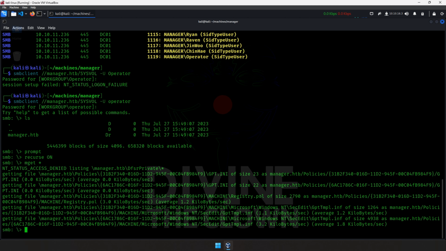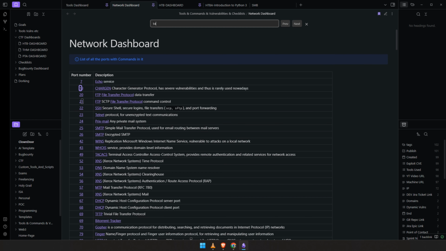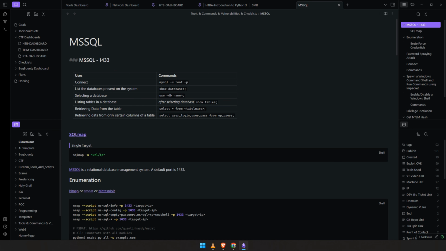If you guys remember, in the starting we also have MySQL running on a port. If I'm not wrong, it was 1433. So let's try accessing that. For that, let's see what sort of commands or sets we have over here. In this, it was 1433. There we go. It's a Microsoft SQL Server database. So this should be holding a different command set.